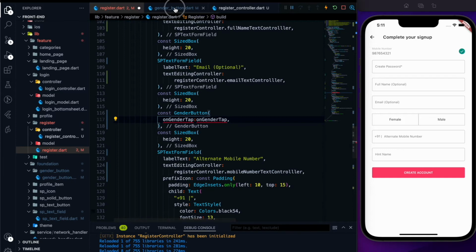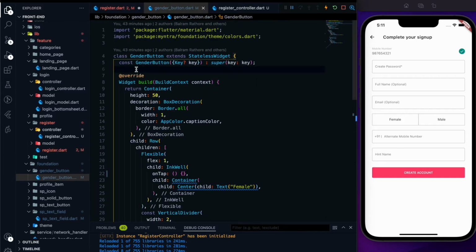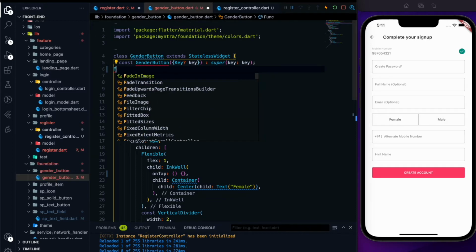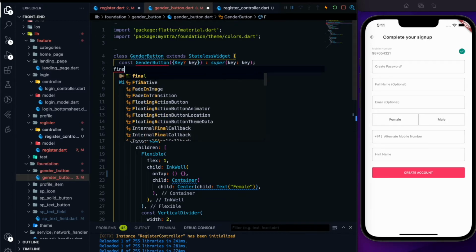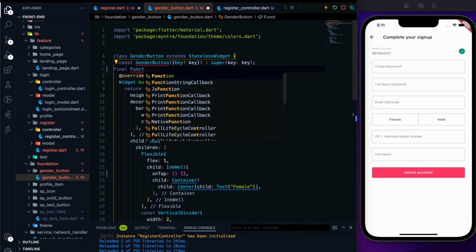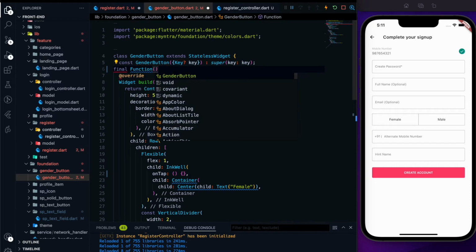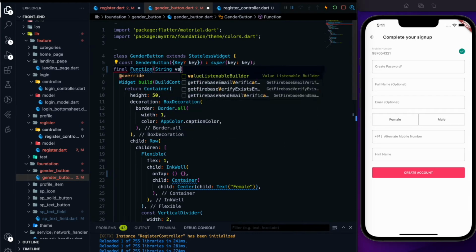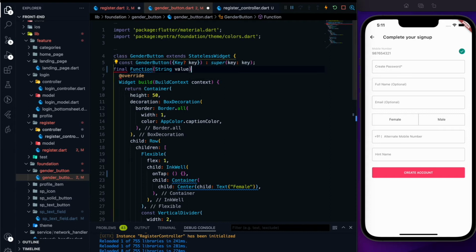To pass it, first we have to accept that parameter. Please watch this very clearly. It is going to be a type of function, and this function is taking a value.